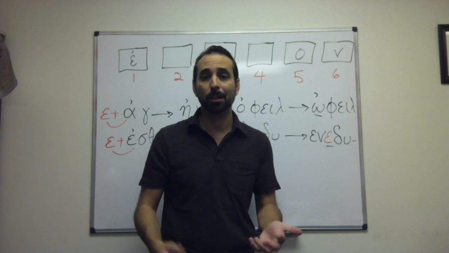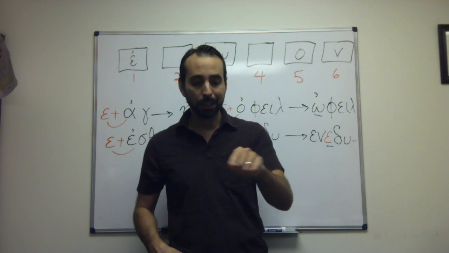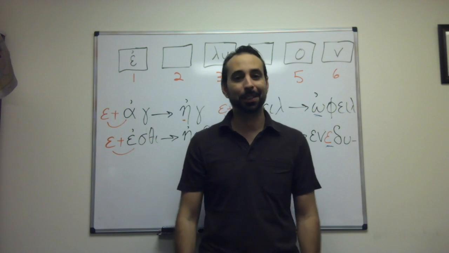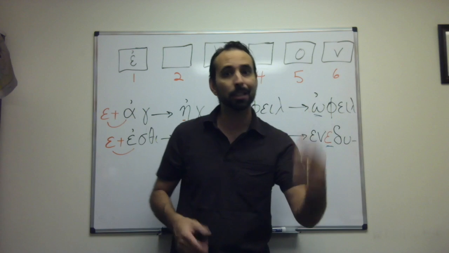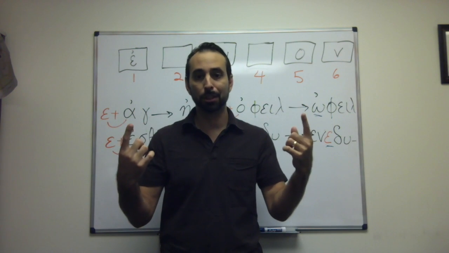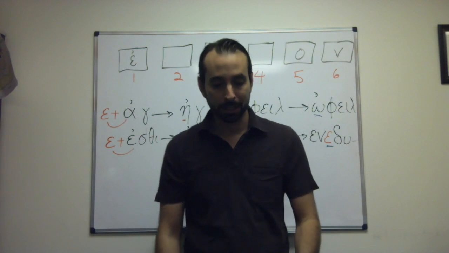You just have to learn that chart. Like you learned the primary endings, you need to learn this one. This is the secondary set of endings. Here's the good news. This is the only other set of endings for the tense systems. They're all going to use either the primary or the secondary. Okay, all the verb tenses are going to use one of those two. So you've got to learn these as a chart.